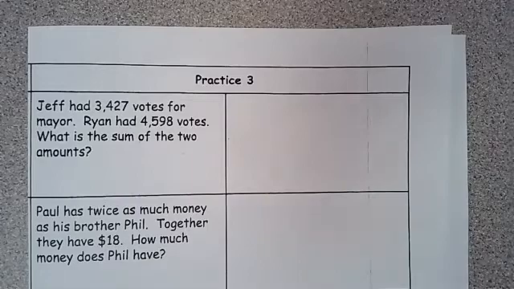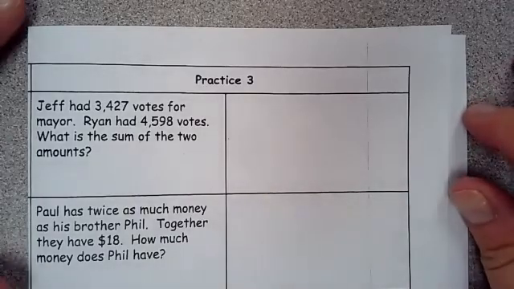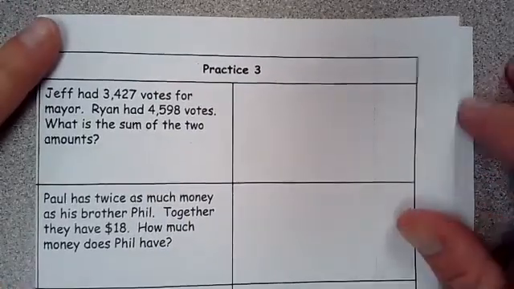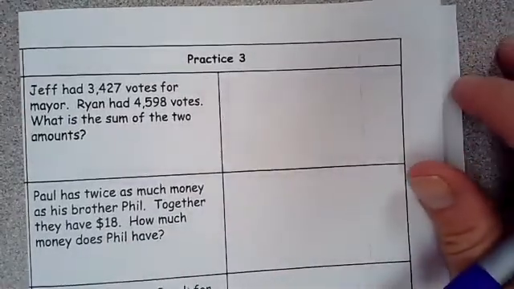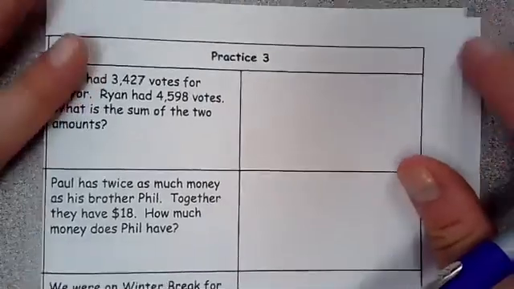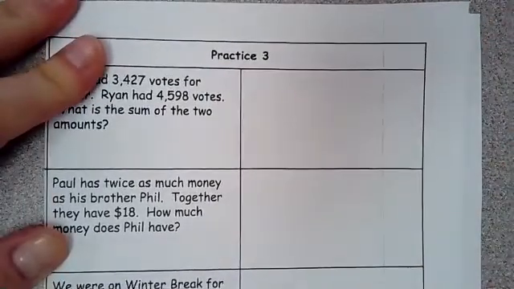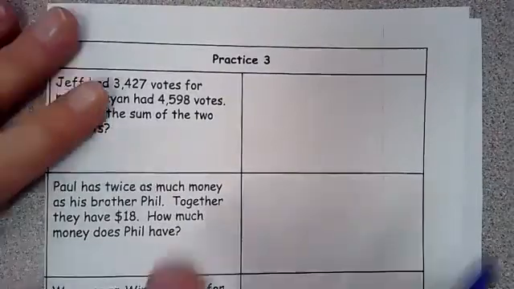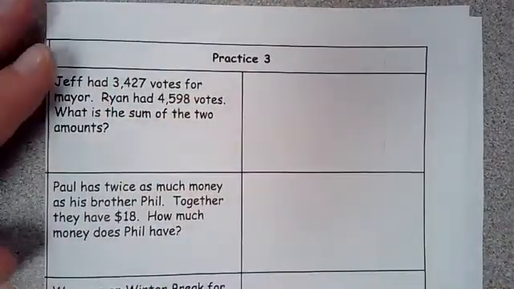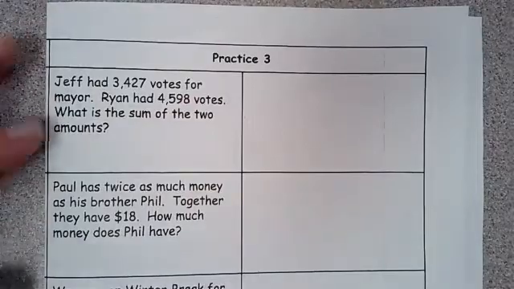Here we go. All right, so this is the fourth day that we've been doing these problems. So you should be getting pretty good at these by now. Remember that all problems should have a bar model, okay? That is a fifth grade initiative, and we find that it really helps the kids understand these big, multi-step word problems.